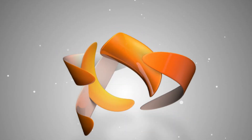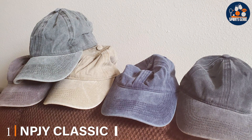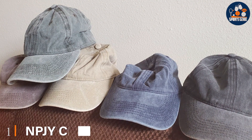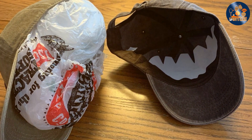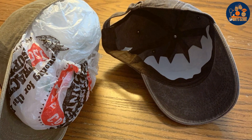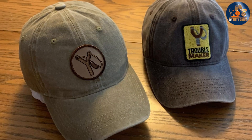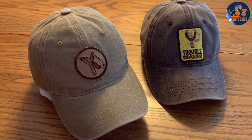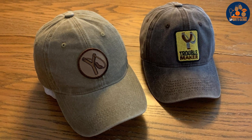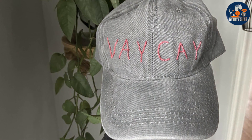Number one: the NP Jowley Classic Cotton Baseball Cap. This cap is a true staple in any wardrobe, made from 100% soft and breathable cotton. Its design is timeless, featuring a simple unstructured form that fits well on almost any head shape. The adjustable strap at the back means it can comfortably fit a wide range of sizes, making it a versatile choice for both men and women. The quality is evident in its durable stitching and solid color fastness, which ensures it won't fade quickly even after several washes.